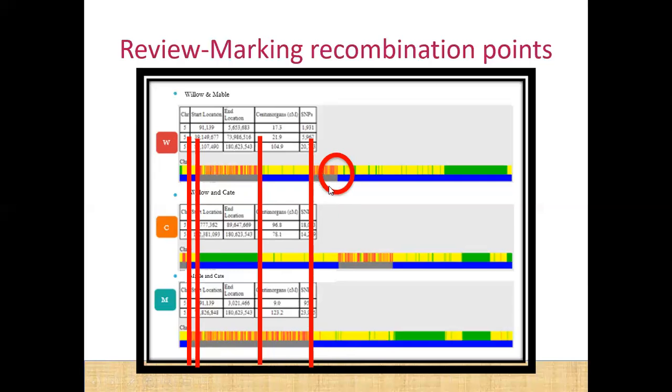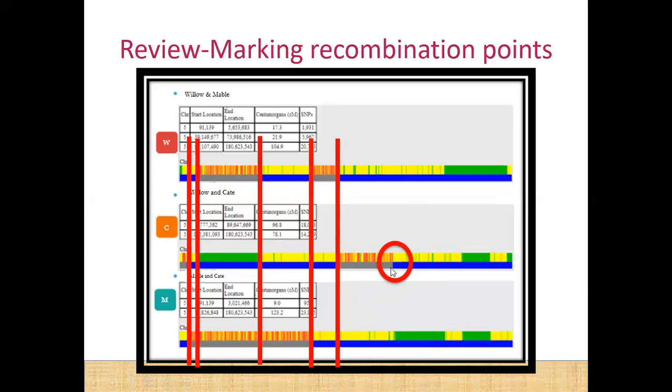Here, Willow and Mabel move from not sharing any DNA with each other to sharing DNA on one chromosome, with yellow on the top, blue on the bottom. And when we move down, we see that they move from sharing DNA on one chromosome, yellow on the top, blue on the bottom, to not sharing any DNA with each other. And if we look below, we see no change down here, yellow on the top, blue on the bottom, half identical segment all through the area. So we mark our change and move on.